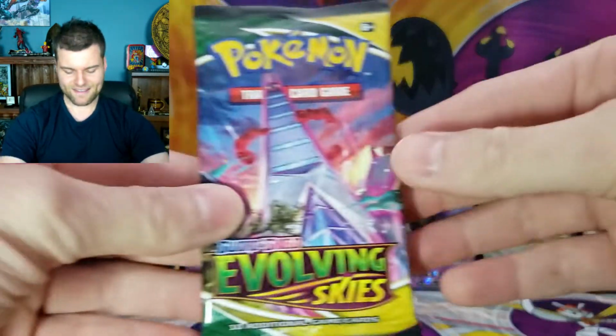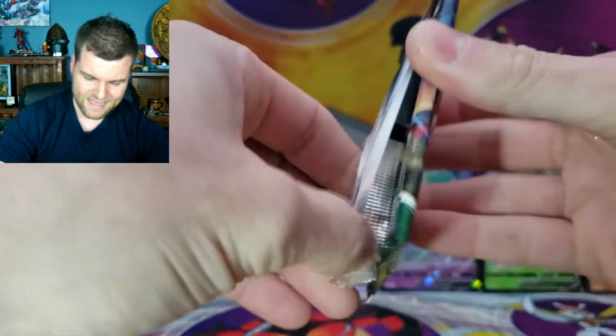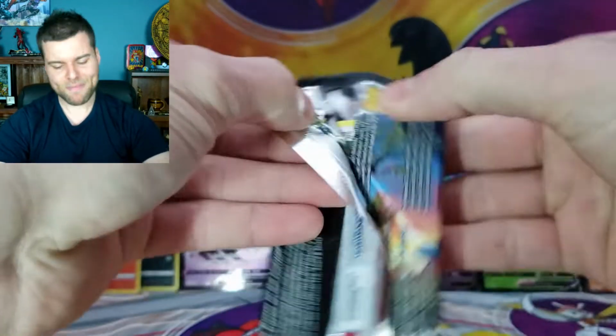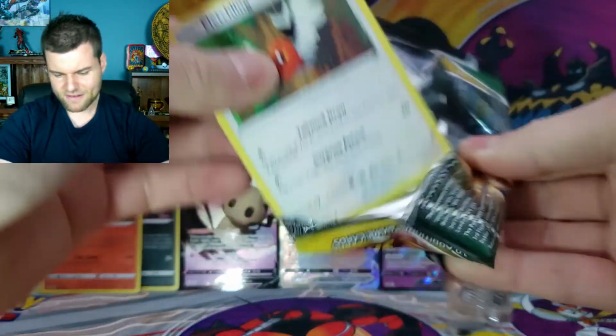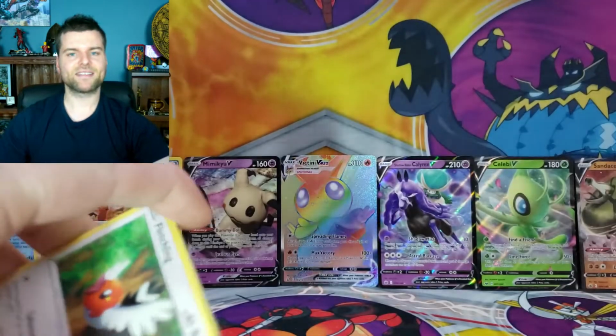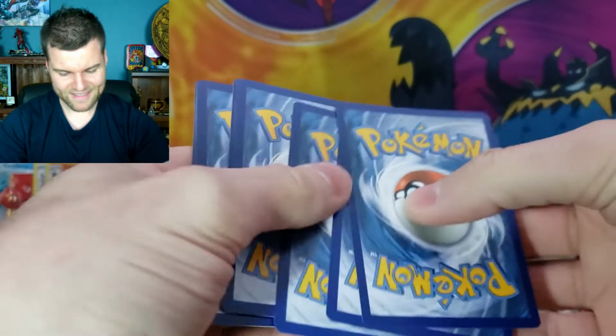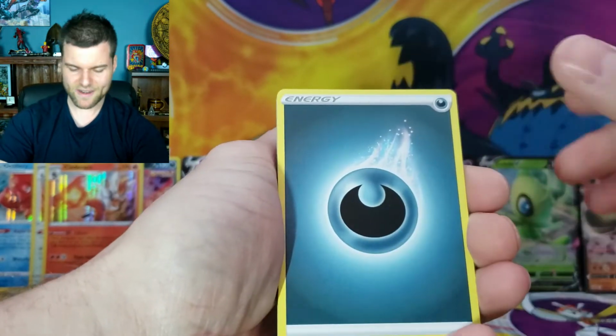It's the last pack. We've got Evolving Skies. It looks good. Can we finish it off with some last pack magic? And make the concert even better. All right. So last pack. Let's see what we can do. All right. Hopefully some last pack magic. Let's get it stripped open.